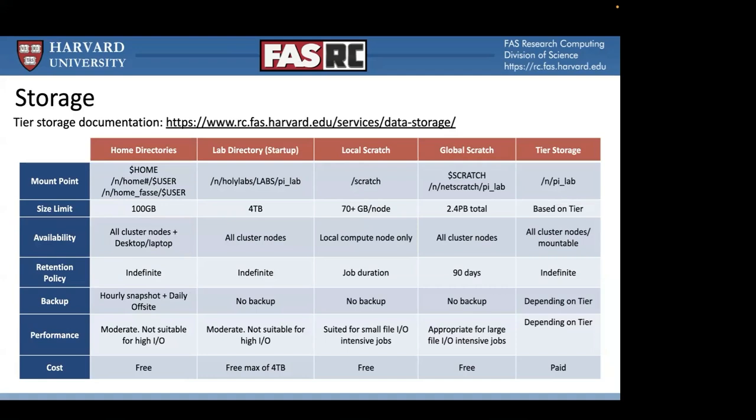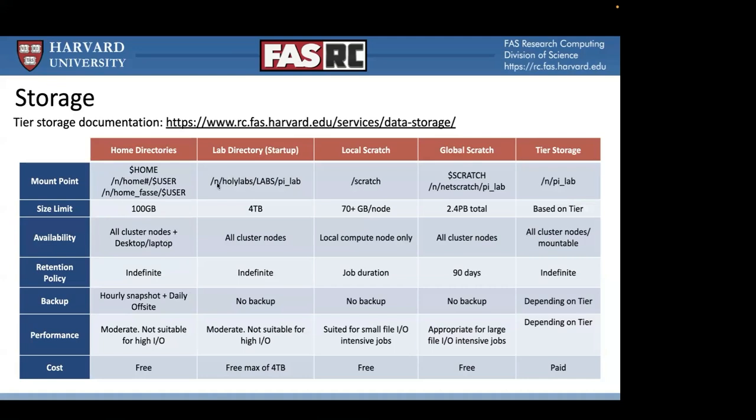Now, 100 gigabytes is something that you can't really use for collaboration, and that's not how most labs work. Most labs will have different kinds of data sets that might be on the order of terabytes, or you have different folders that you want to be working with your lab mates on, things like that. So for that, we have a lab directory.